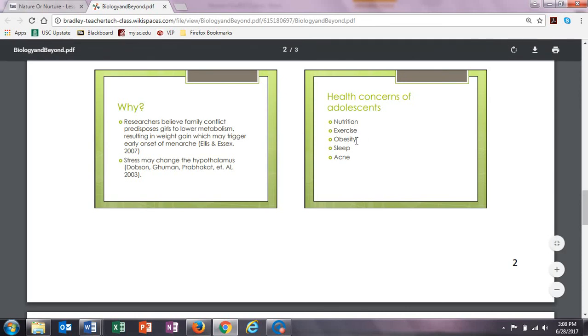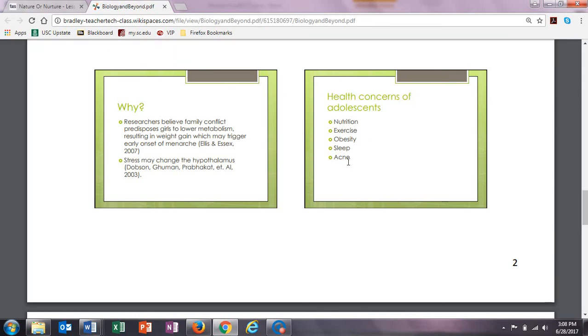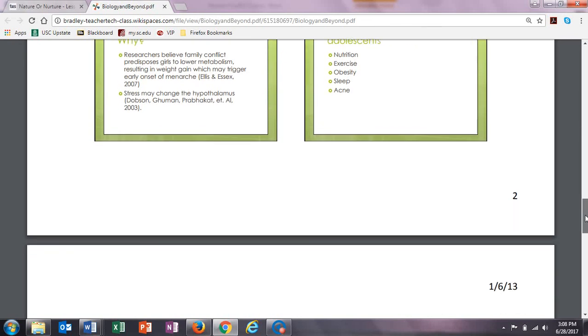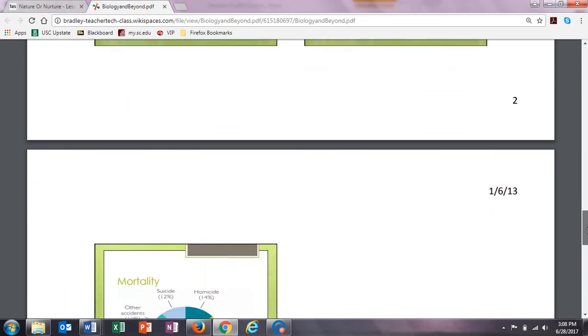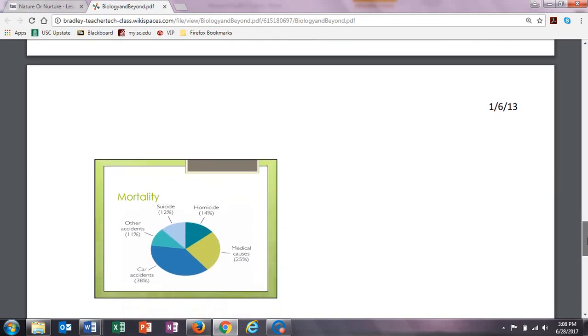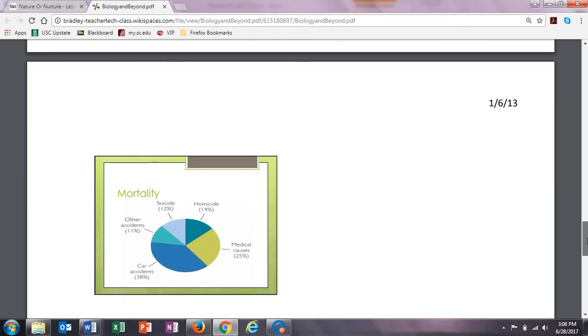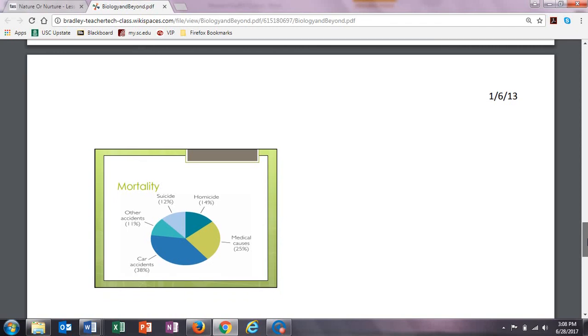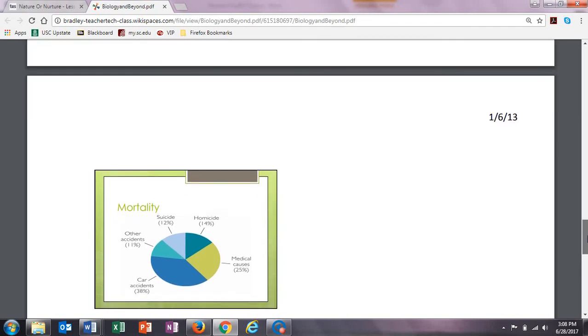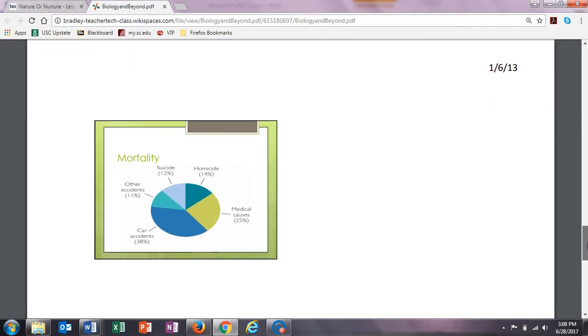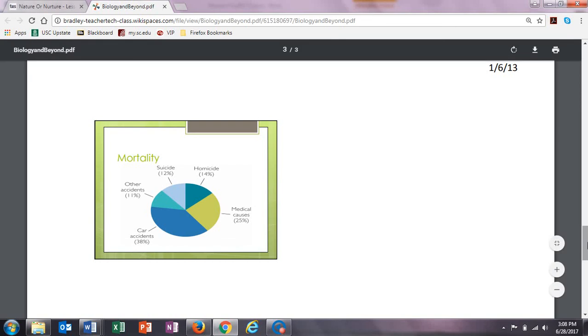It also generates obesity, acne problems, and if they're eating junk late at night, it can cause sleep problems too. And of course, the energy drinks that aren't good for any of us are especially bad for these kids because their bodies are actually smaller. They are more sensitive to this. So we want to be careful and let them know that those energy drinks, those high caffeine drinks, are not good for them.